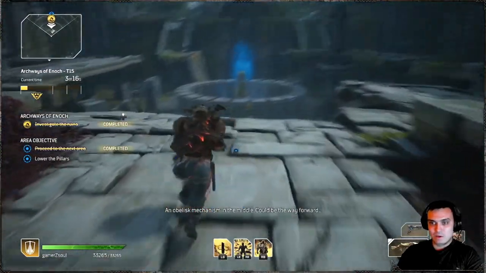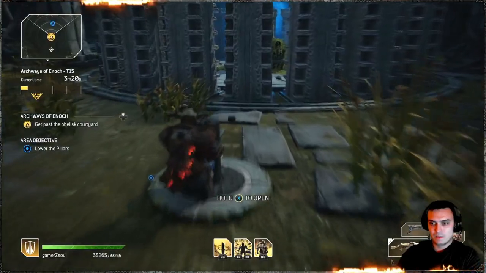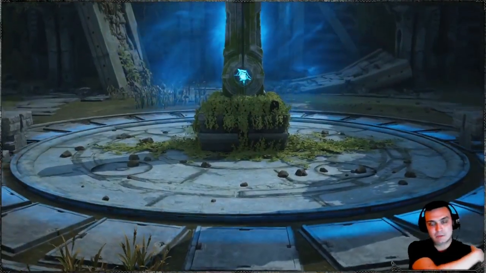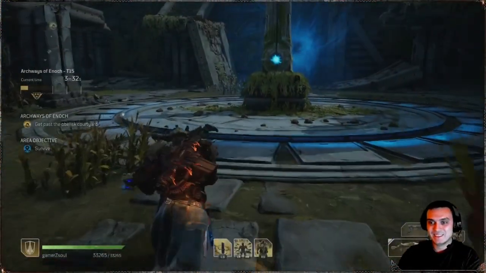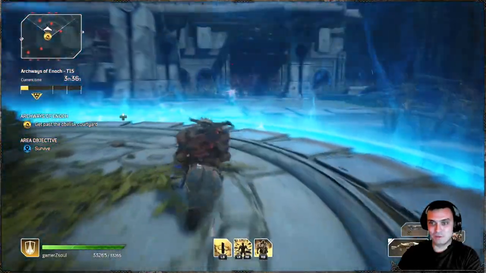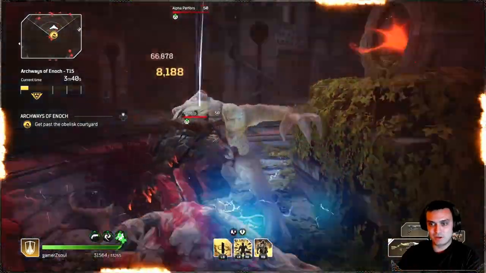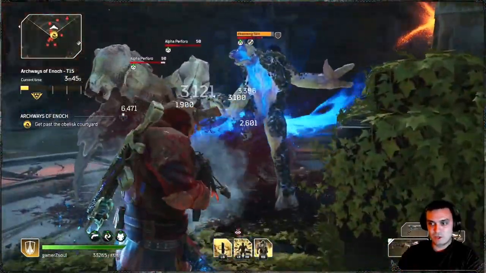All right. An obelisk mechanism in the middle. Could be the way forward. And I find this one to be the easiest at the moment. Expedition for wardens, tanky builds, because we don't have a lot of firepower like other classes. I hope they won't nerf the time here as well, because there's a lot of nerfing happening within the game, so have in mind that if something changes, well, apologies, but it changed.